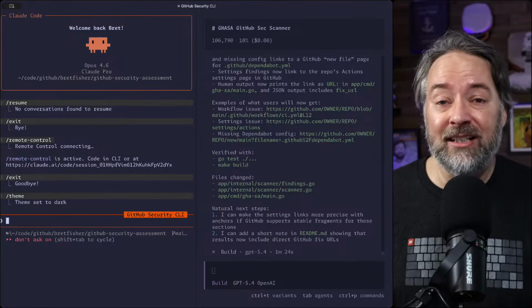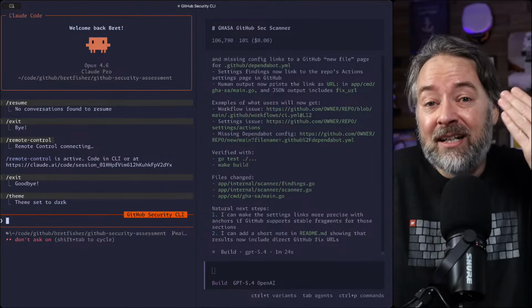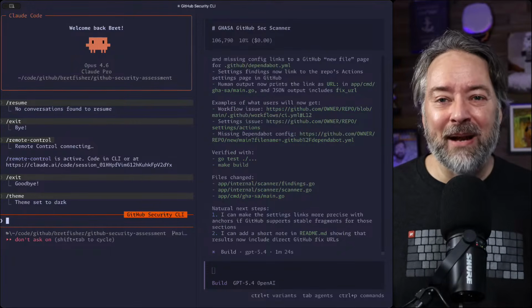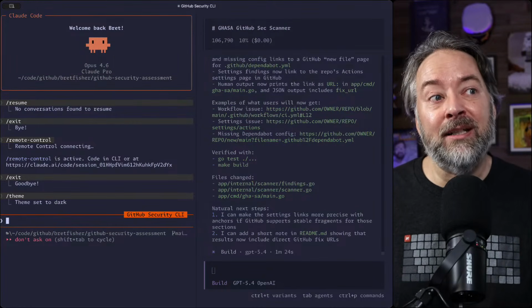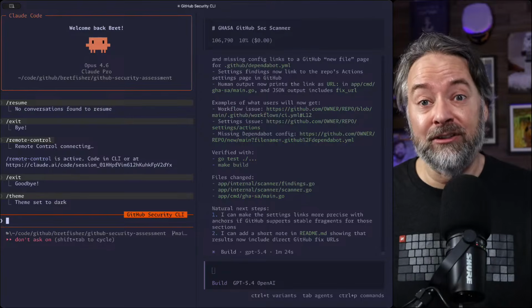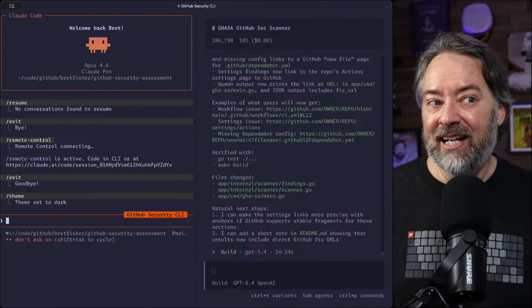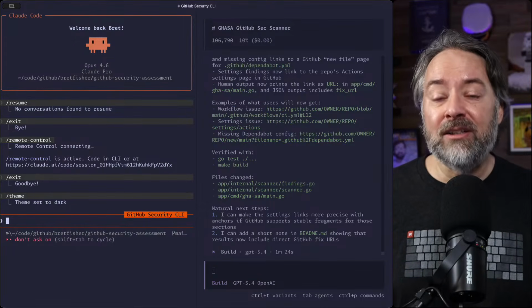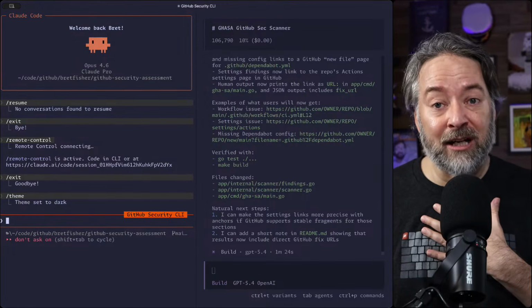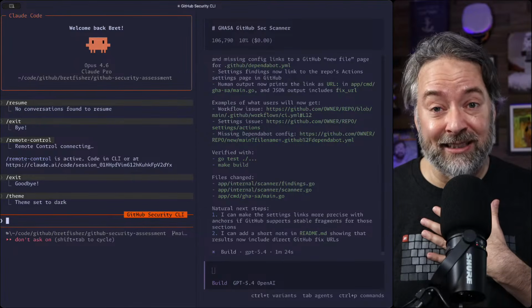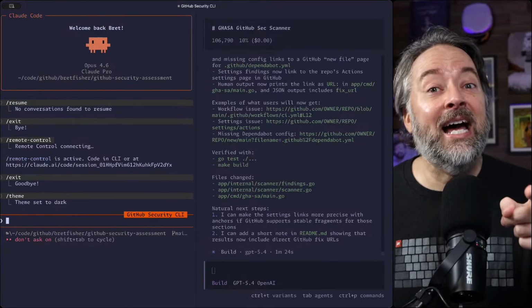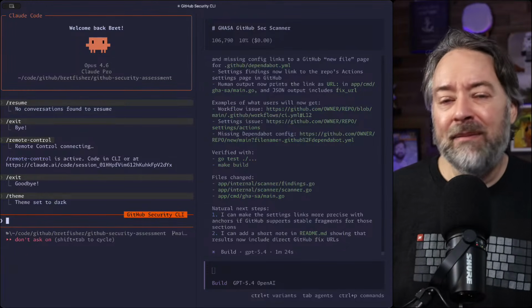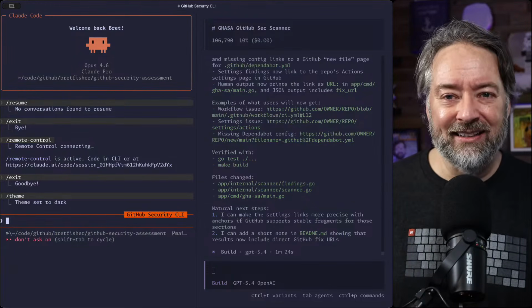And the problem is it's waiting on me. I have to think up what is the thing I need it to do next. And right now I'm having this dilemma of, do I want to give it the ability to lock you down? Do I want to give it the ability to change settings? Because that feels very powerful, to go through an organization and bulk change settings. But that's also very dangerous. And I'm not sure if I'm comfortable yet with a vibe-coded tool that has write access to your entire GitHub organization. That is something I'm nervous about, and I probably should stay nervous about. So I'm not ready to give it that ability yet.